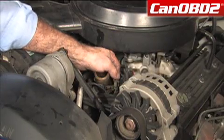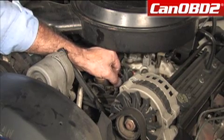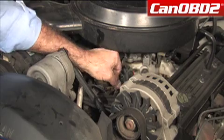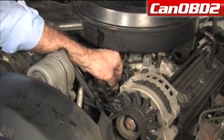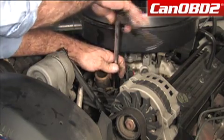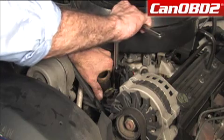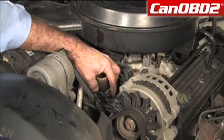Now we're going to secure our ground wires, and we want to make sure not to over tighten these, because these wires are fairly brittle and they want to twist and make a poor connection. Want to hold them so they don't turn while you're turning the nut. And you want to make sure they're secure.